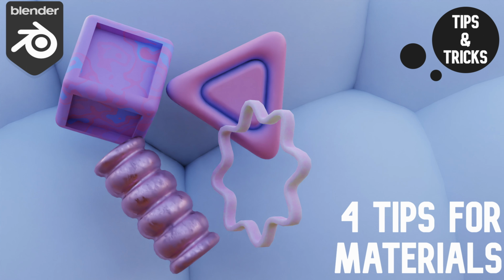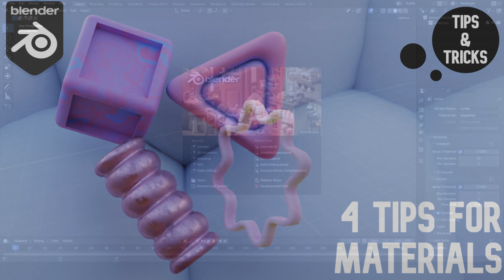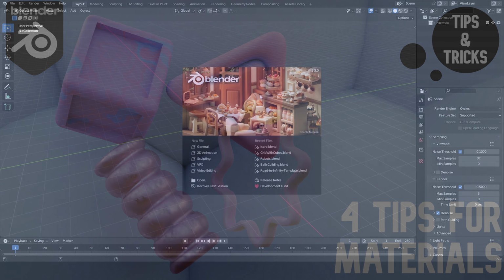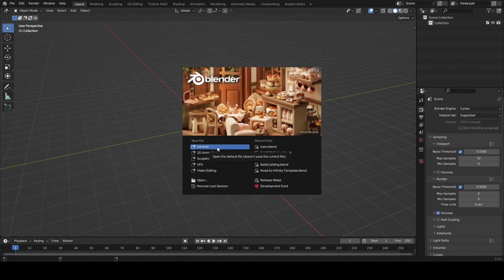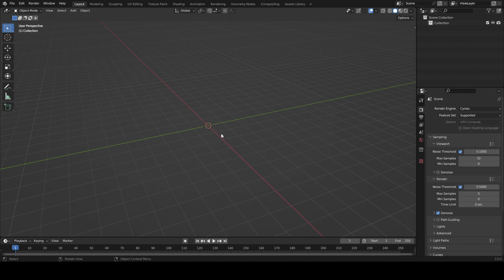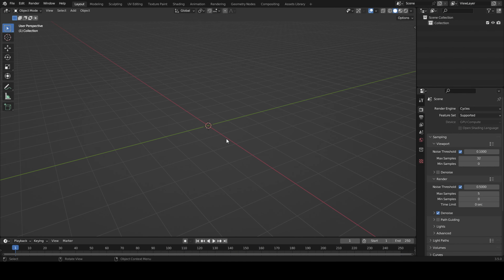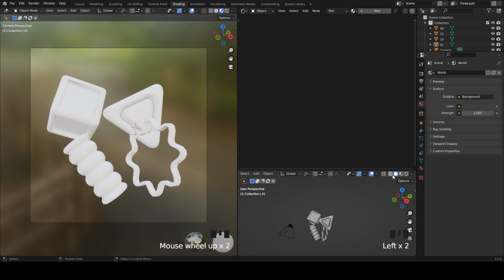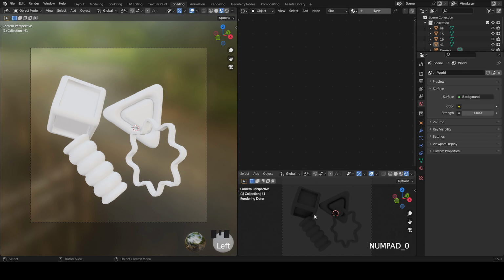Hello, so today we're going to look at the best node techniques that you can do today to help you improve your shaders. So I'm going to start a new project here and just make a simple little scene, and I'm going to skip ahead because I'm showing the materials. Okay, so now I'm going to put the render right here, just so you know how it looks in Cycles, and here it will be in EEVEE.